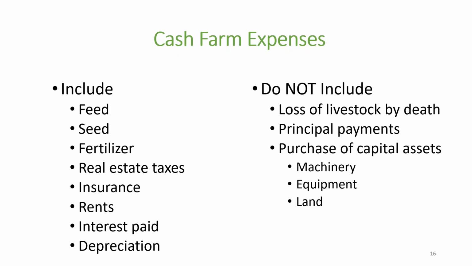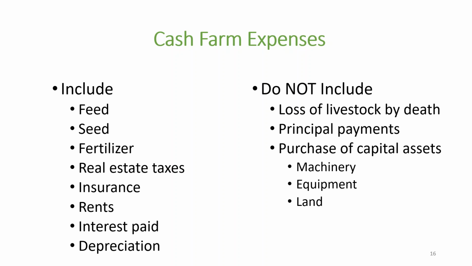Do not include loss of livestock by death. So if you have loss of your livestock due to predation or disease, that goes on the balance sheet. That is a reduction in the value of an asset, but not an actual expense for the purposes of your profit and loss statement. Also, do not include principal payments.